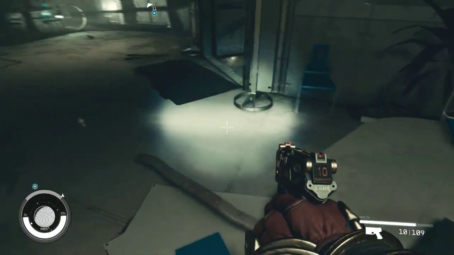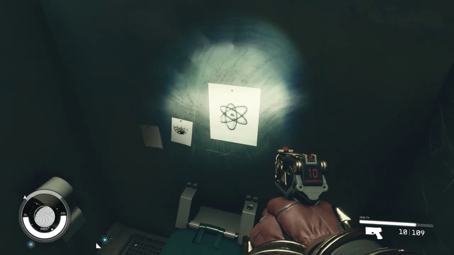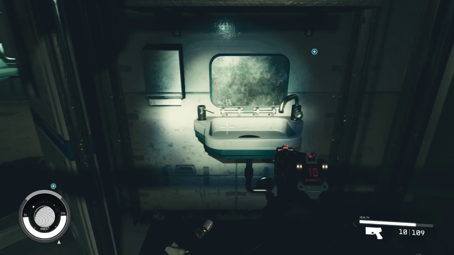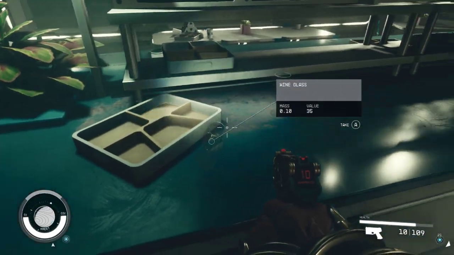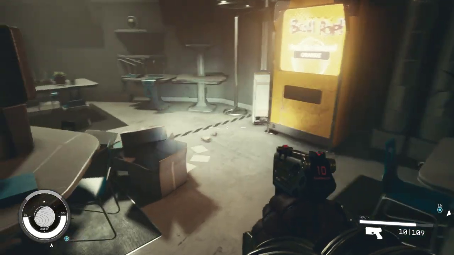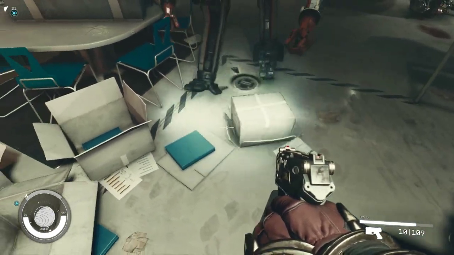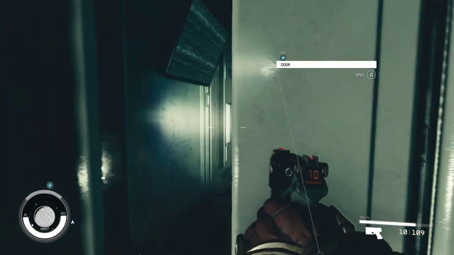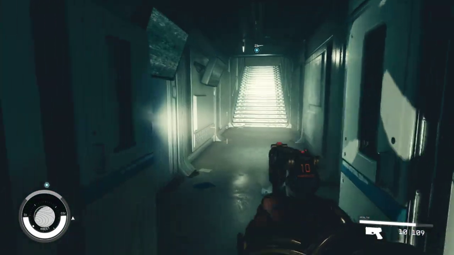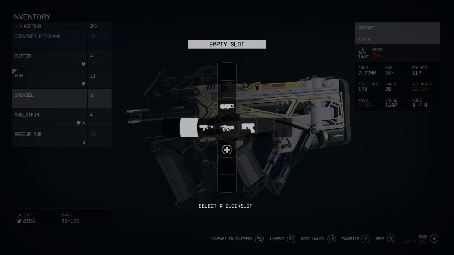Is that a book I can read? No, okay. It's just a notebook. Wine glass is worth 35, huh? Okay. Oh, there's pictures. Or playing cards. Okay, I see now. Oh yeah, I didn't equip that one. Yeah, I'll put that one there.